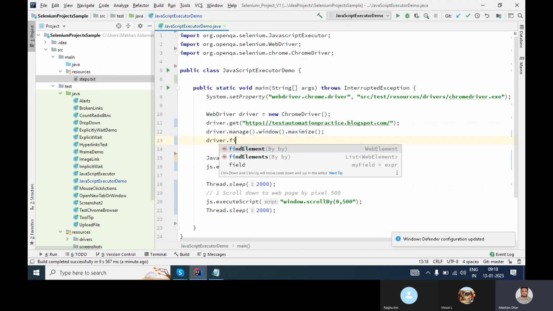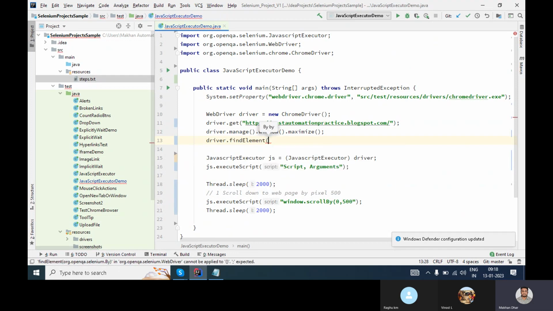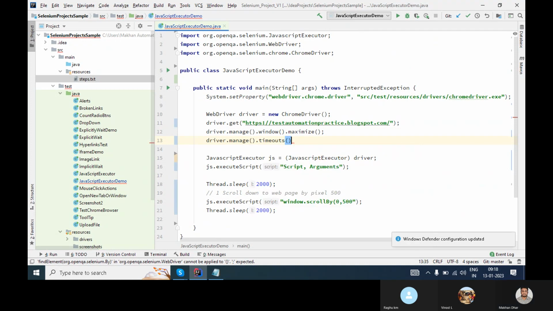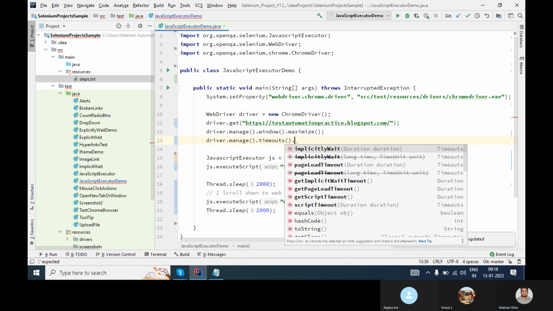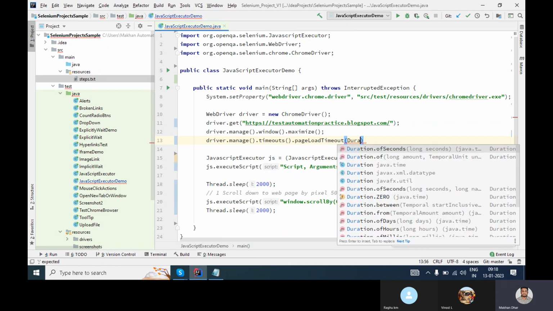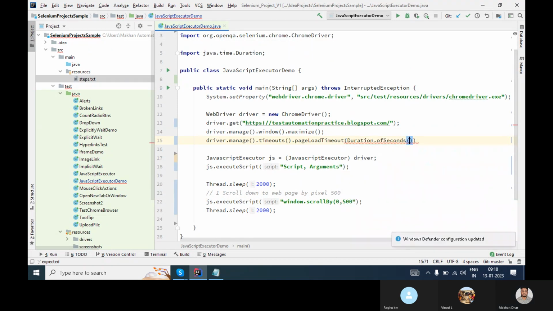Driver dot manage dot timeouts dot page load timeout, duration of seconds, and here we can pass 10 seconds.